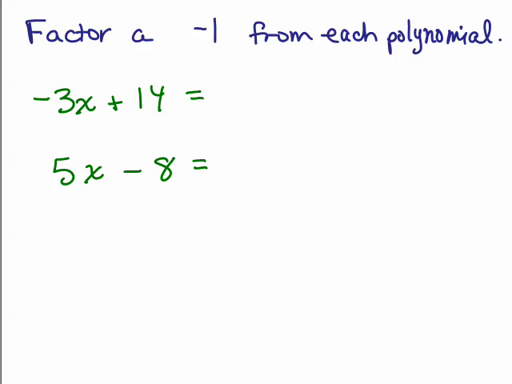Let's just practice factoring out a -1 from a polynomial. So, in other words, as if there, that is the greatest common factor is 1 or -1. So, for this first term, since it's negative, you can pull out a -1, and you just basically change both signs and write the same thing. And you can convince yourself by doing the distributive property that that really is still -3x + 14.